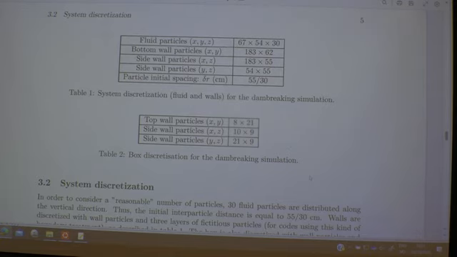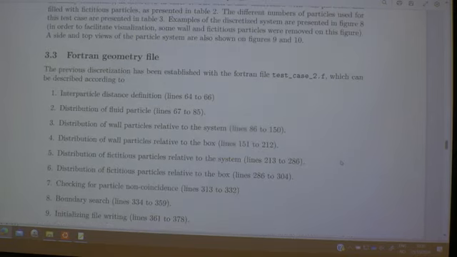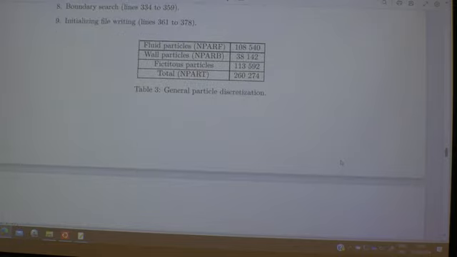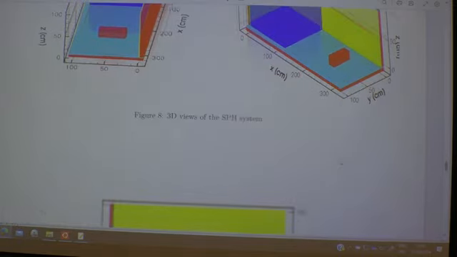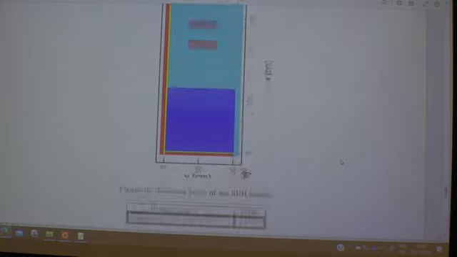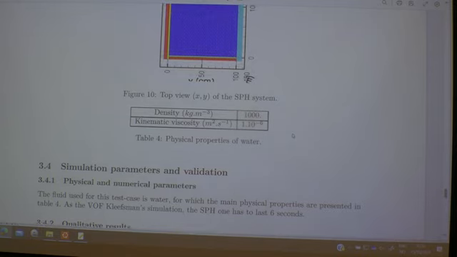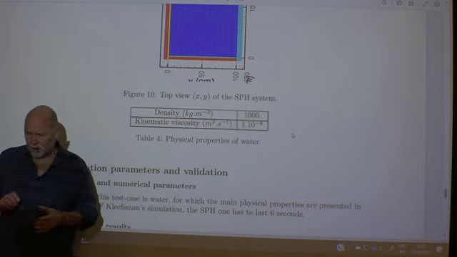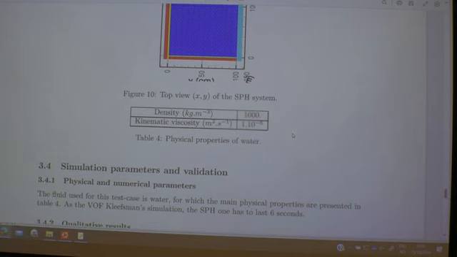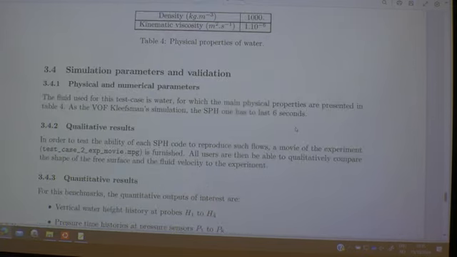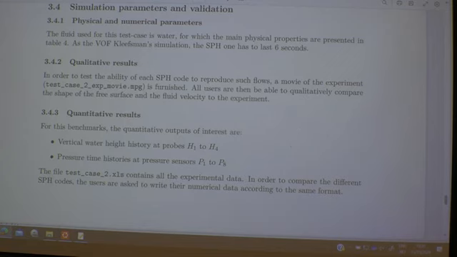And yeah, they have some information here about how they have simulated it. Don't pay any attention to that one. The Fortran program, so we don't care about that. But you have all you need with the geometry. Here they only give the physical properties for water. I mean, we need it for the air as well. But I've given that one in the text, so you should have everything you need.